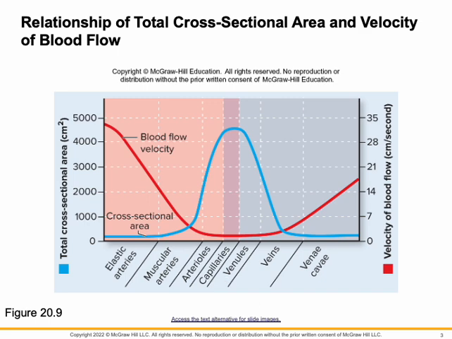Well, we know that cross-sectional area is highest actually in some of our smallest vessels, so our small arterioles, capillaries, and our venules, right? And through those blood vessels, you have a slower velocity, a slower movement of blood, if you will, right? So again, in this case, it's measured in centimeters per second, right?